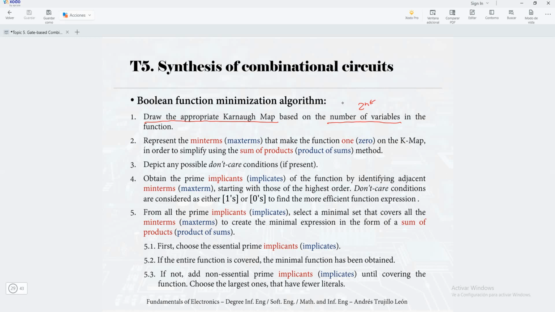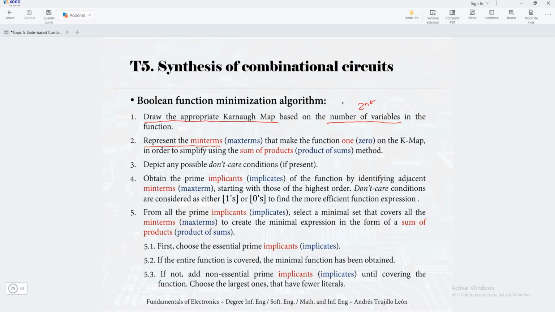The second step is to represent the function in terms. I mean, to fill the Karnaugh map with the ones in the cells where we have to put the ones. We have seen several ways of doing it. You can start with the truth table, for example, and translate the ones in the truth table into the Karnaugh map, or you can work directly with the function. You need to have the function expressed algebraically in a disjunctive normal form to do this, for example, okay? Because you have to use product terms to find the ones.